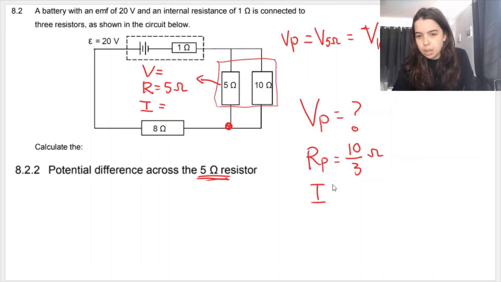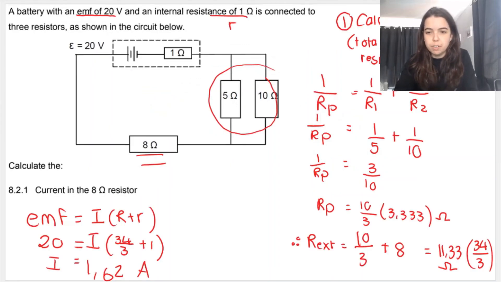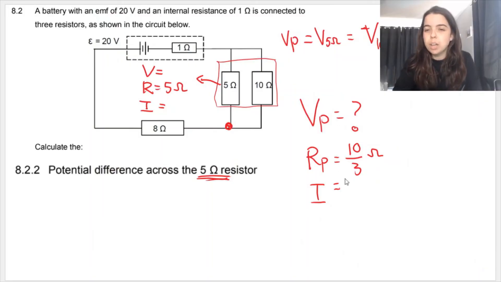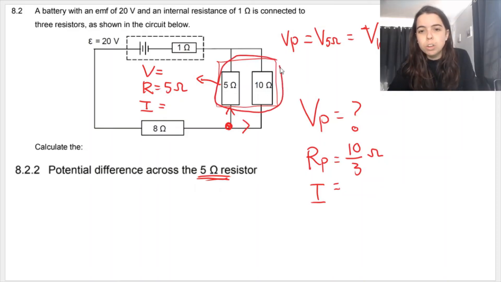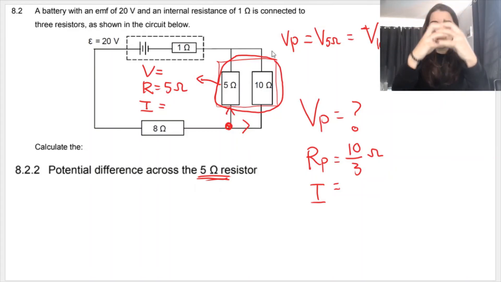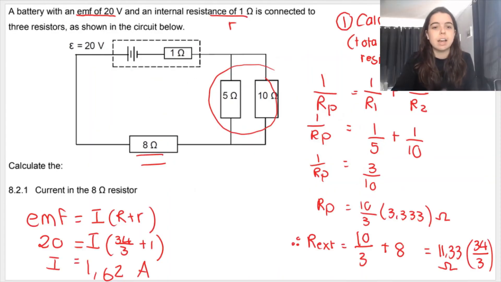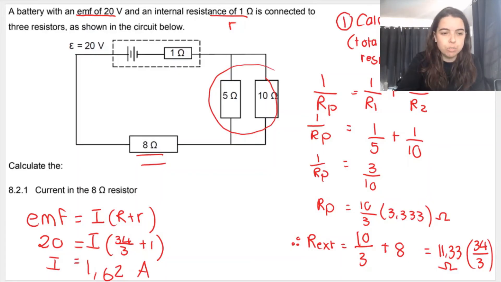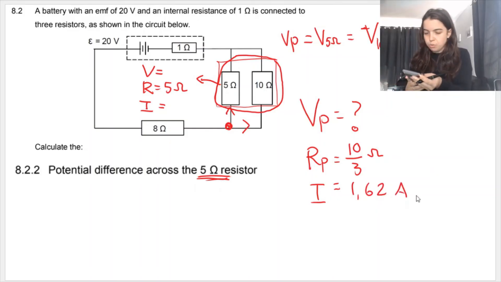This is where a lot of students go wrong. The resistance in parallel is 10 over 3 — we worked that out. But how do I get the current flowing through the parallel combination? I know that the current splits for resistors in parallel, but if you think about the parallel combination overall, the total current does flow through that parallel combination. So the current I'm going to use is the total current: 1.62, which we calculated in the previous question. Because I am answering a new question, I may use the rounded-off version, 1.62 amperes. However, if I use the non-rounded-off version — that's 60 over 37 — that's also okay.